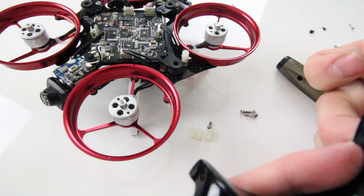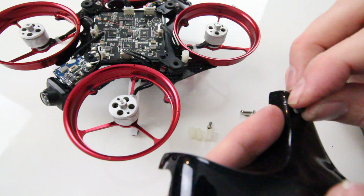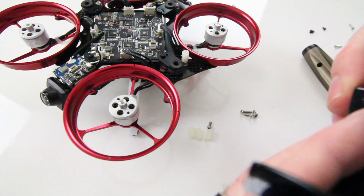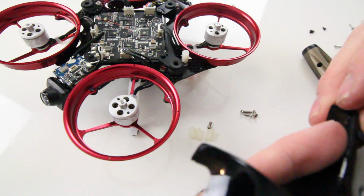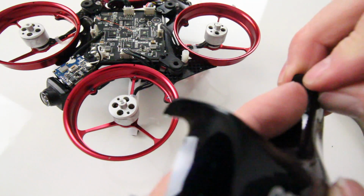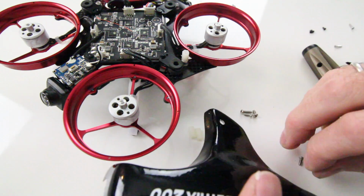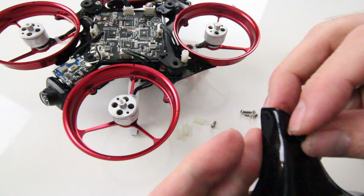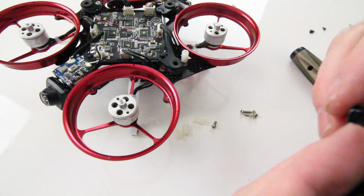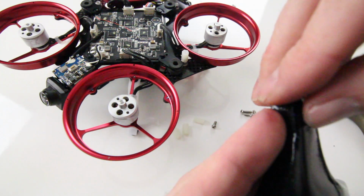If you crack your canopy while you're trying to do this, you can get a washer and put it around that screw. I believe these are M2s, so you could take an M2 washer. You might have to actually take your time, try to do this without cracking the canopy. And these are fiberglass canopies, so be very careful when you're putting these through.